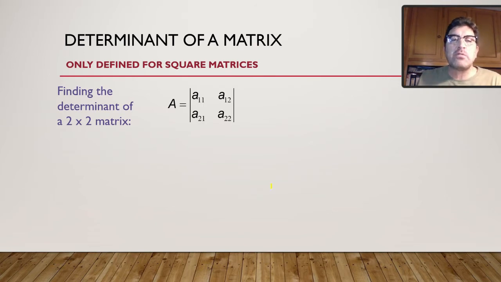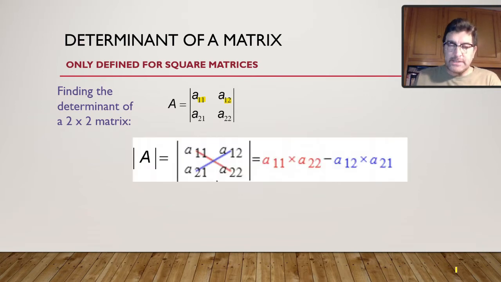Now please note our notation again. A11 is the entry in row 1, column 1. A12 is the entry in row 1, column 2, and so forth. So A21 is the entry in row 2, column 1, and A22 is row 2, column 2. That's the way we speak about the entries of our matrices.